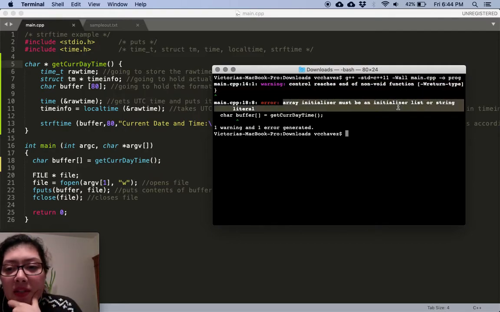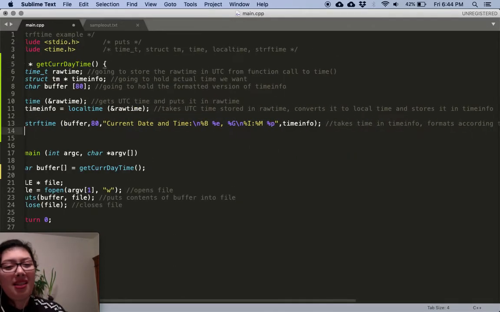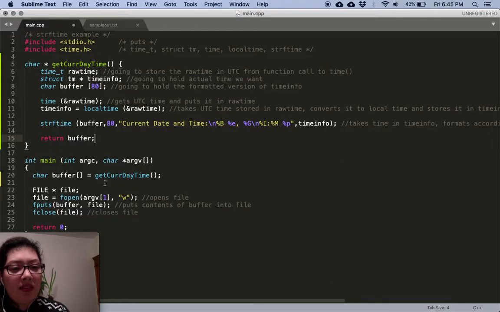Array initializer must be an initializer list or string literal. Okay, I don't know what that means, but it felt weird leaving this like this, right? Because this is a character pointer, so presumably this would also be a character pointer. We have to make sure that our types match.